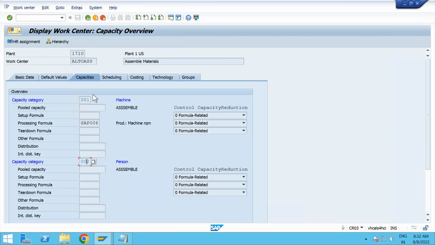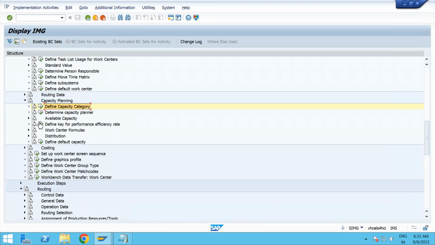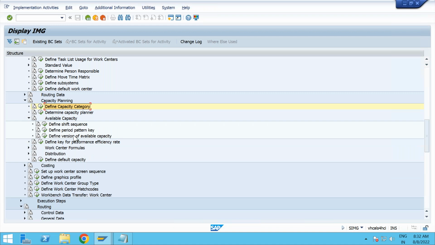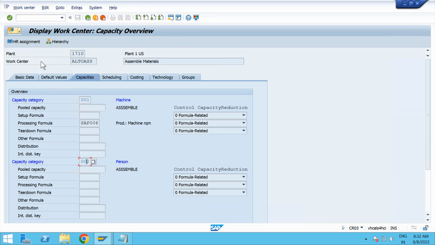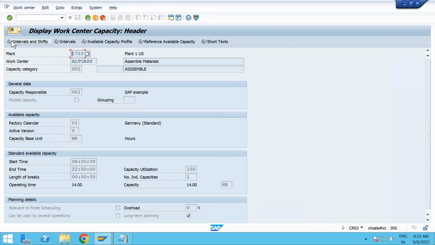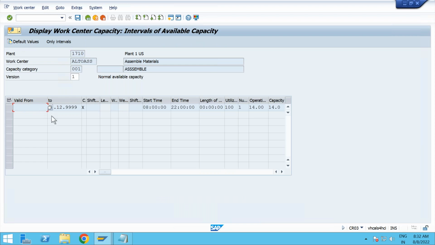Once you have assigned it, you will have to maintain the shift sequence if you want to, as in, my labor is working in A, B and C shift. Then you can define the shifting in the work center here. This is in display mode, but you can go inside and put a check mark that this particular person is working in A, B or C shift.